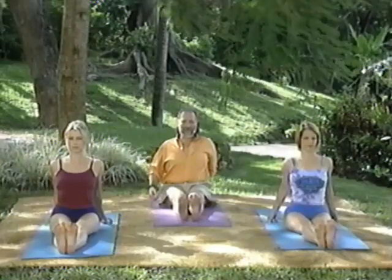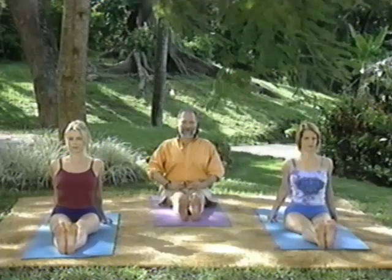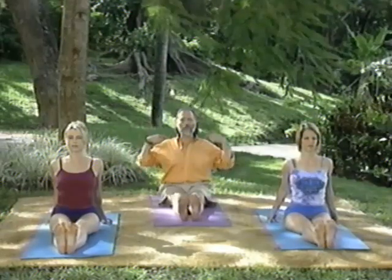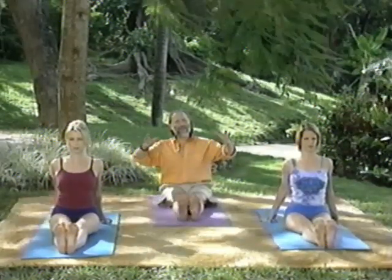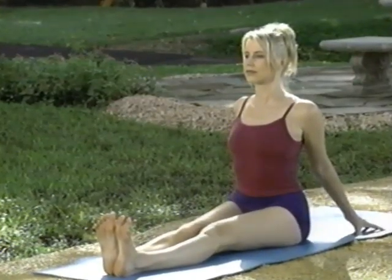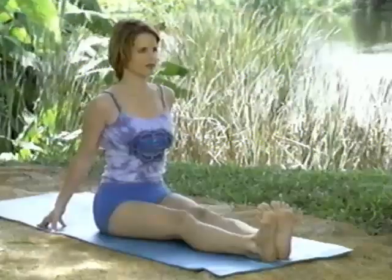Draw your lower back into your body and at the same time firm the lower area of your abdomen. And feel your entire rib cage again lifting away from your hips, your shoulders soften away from your ears, and your head floats. And again, use your breath. Get that echoey breath, chest expands on inhalation, breathe out, belly in. One more breath. In, feel the chest expand, make space for you in the posture, and exhale, belly draws in. One more breath. Inhale, chest expand, and exhale, belly draws in.